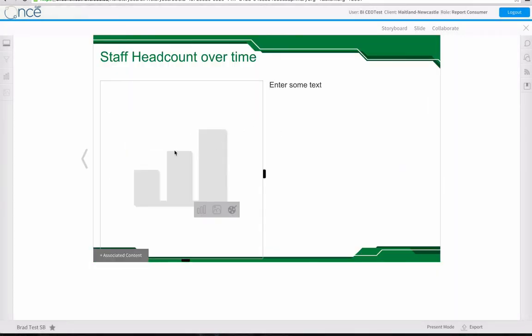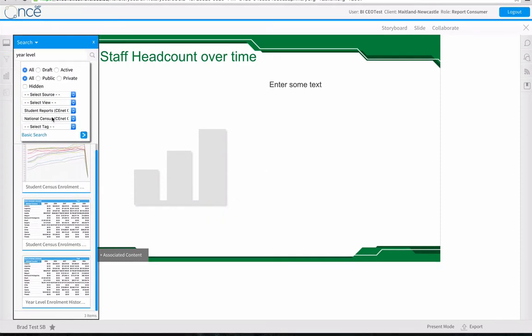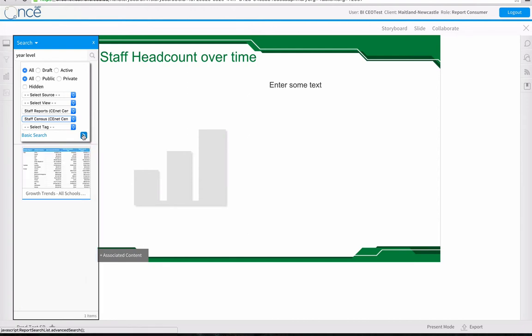Again, you can enter some text, and you can add a report in. So I'm just going to search for this report. Actually, I don't have access under that folder, so I need to change to the staff reports, staff census, and I'm just going to see what reports are available there. I'll just get rid of year level because it's filtering on that still.